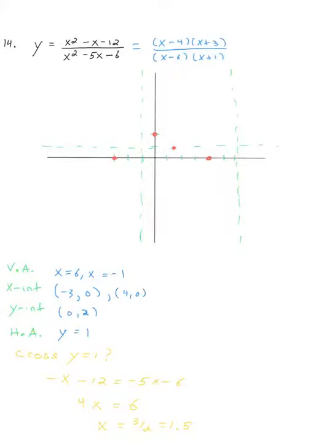Let's sketch in our graph. Comes down, goes through these points, drops down again. Goes over here like this. And then we have a piece over here. And this is a sketch of the graph.